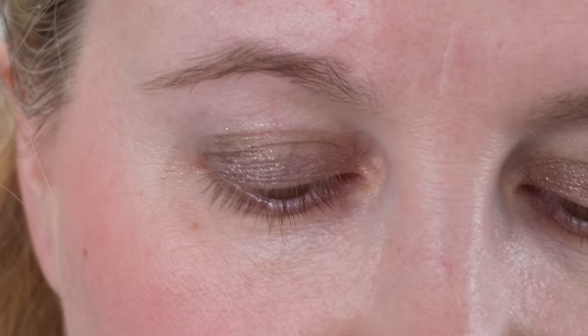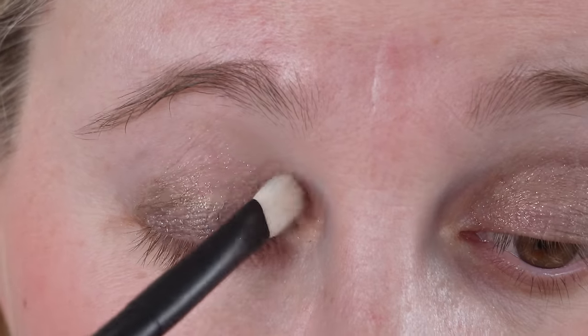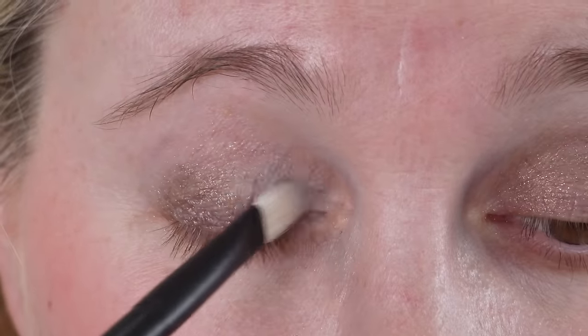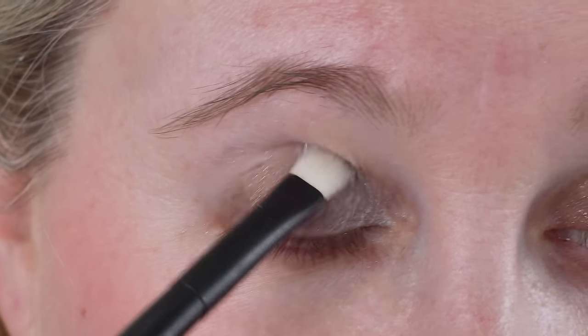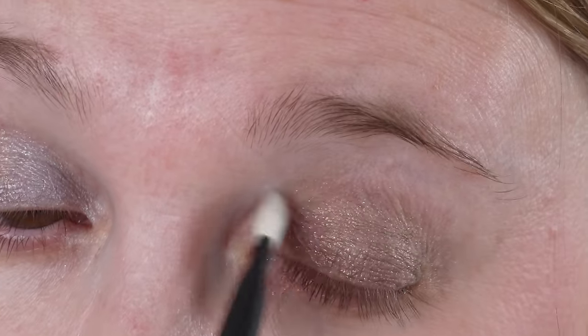I'm going to take the Koyoto 28 brush and this is shade 30 Silky Sky for the powder shadows. I really like them but I do find they crease a bit on their own. I like to pair them with the eye crayons, and surprisingly that combination does not crease — usually it's the eye crayons that crease before a powder shadow, but Sisley is a little different. So I'm putting the Silky Sky on the inner third.